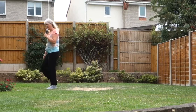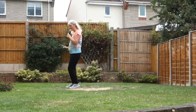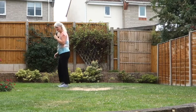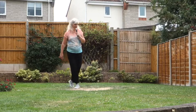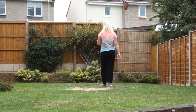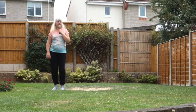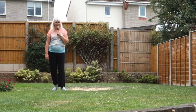Walk, walk. Mambo step, hitch back, coaster cross. Sway, sway, chasse, turn, step. Pivot, sway, sway. Chasse, turn, forward rock. Sailor step. Behind unwind, side rock. Behind side cross, side behind side step. So that's your dance, that's your walk through. Let's give it a go to a bit of music.